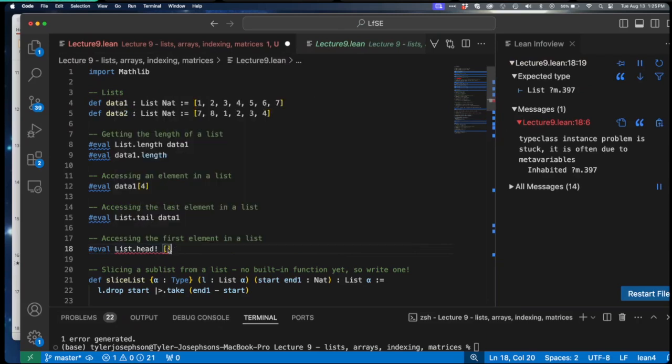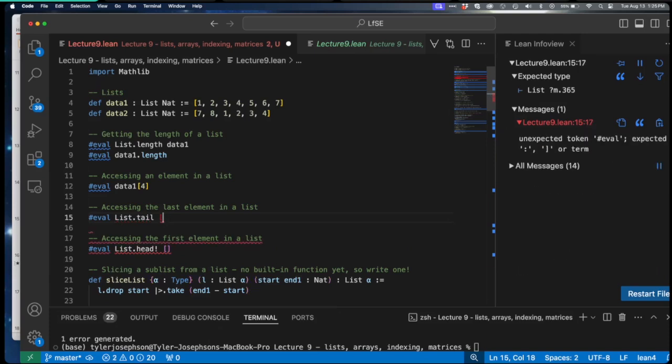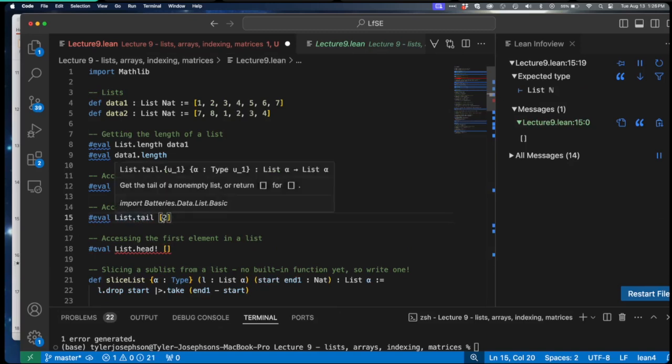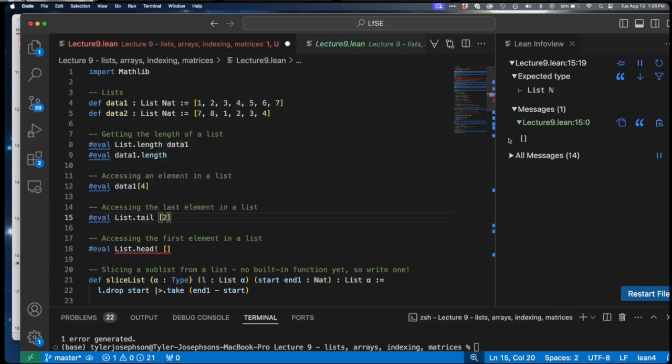It doesn't work type checking wise. Likewise, tail doesn't like it either. It can't handle an empty list. But if I give it a list of just one element, it will actually return an empty list because of how a list is defined.